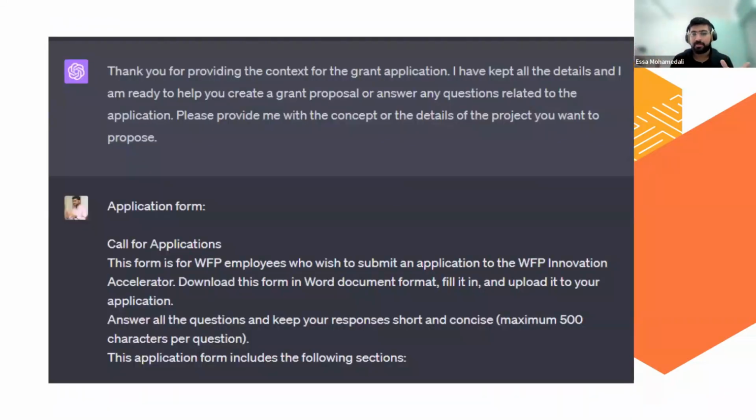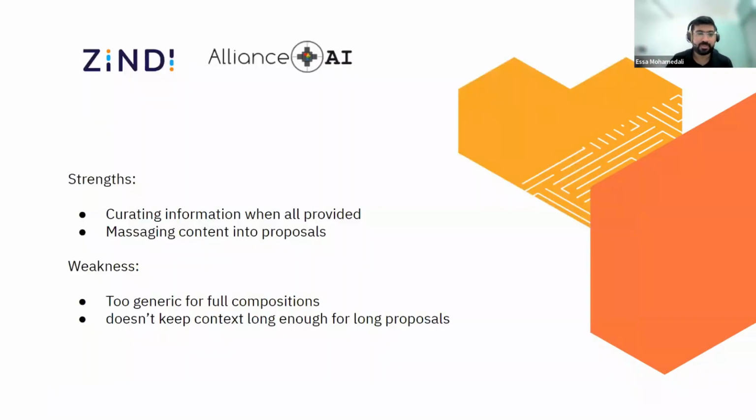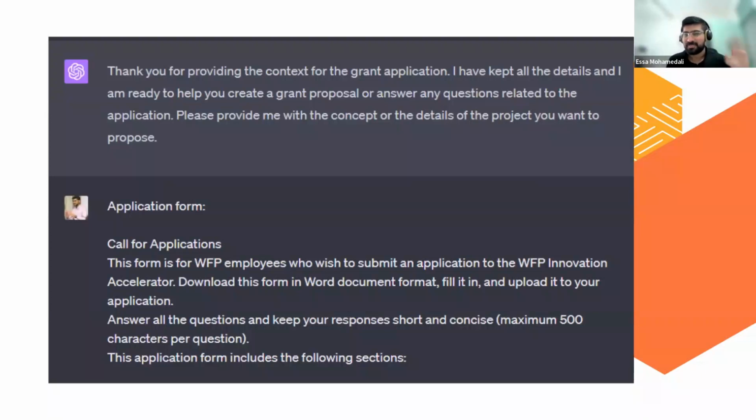And then now that I've provided it the context, I give it the actual application form. I want it to do as much work for me as possible. So I give it the actual application form and let it fill out all that information for me. Did I include the responses? I was more excited about what I'm going to talk about later. So I give it these two pieces of information and it gives me a more or less ready-made application that goes into some of the specific questions they ask, everything based on what they really wanted in the application form. So that's been a very interesting use case that we've been using in grant applications.